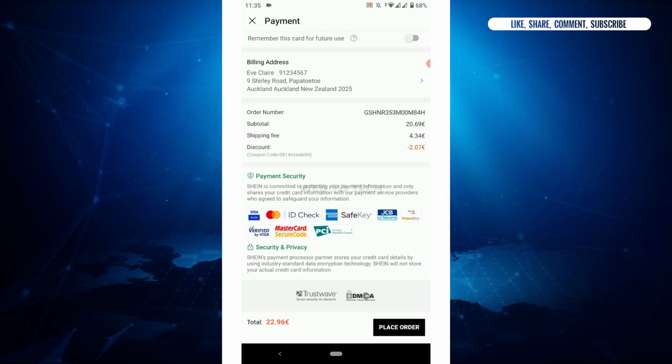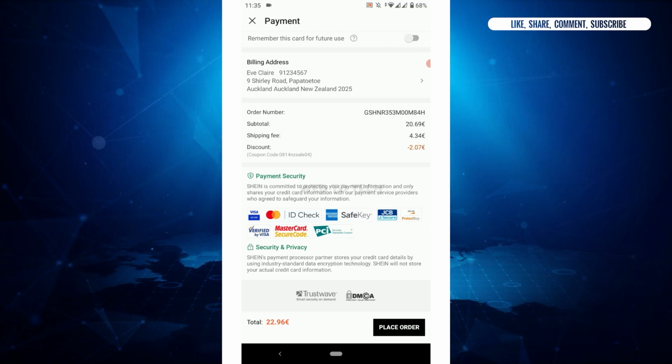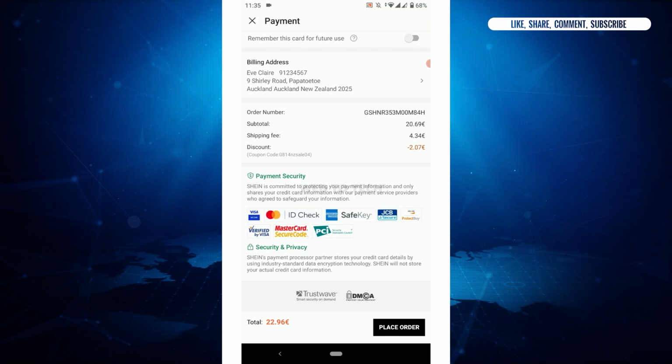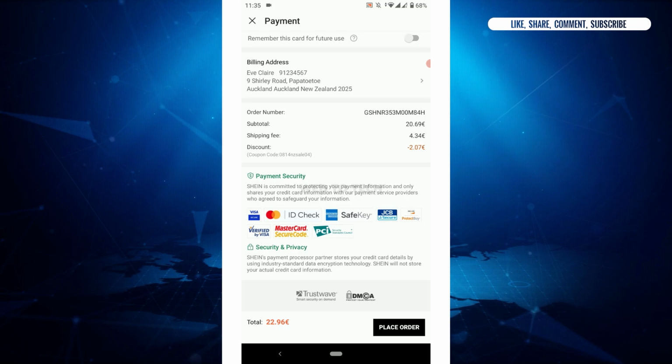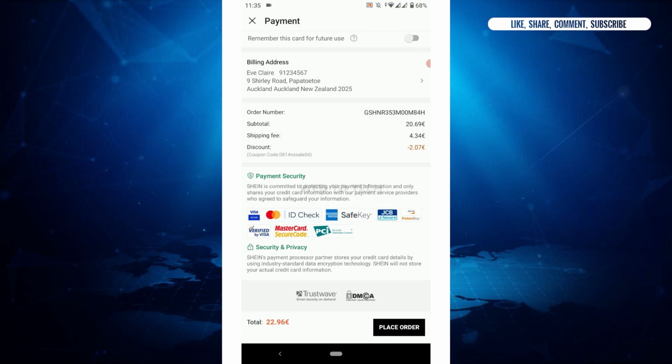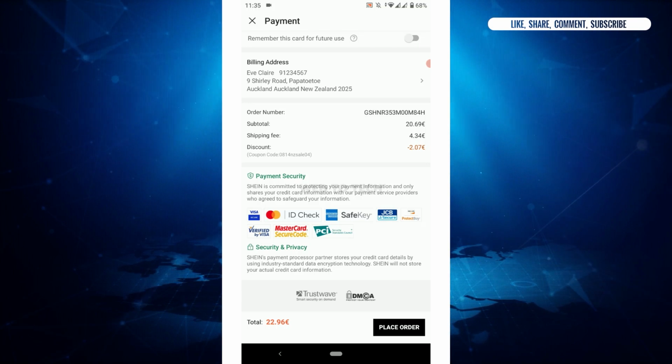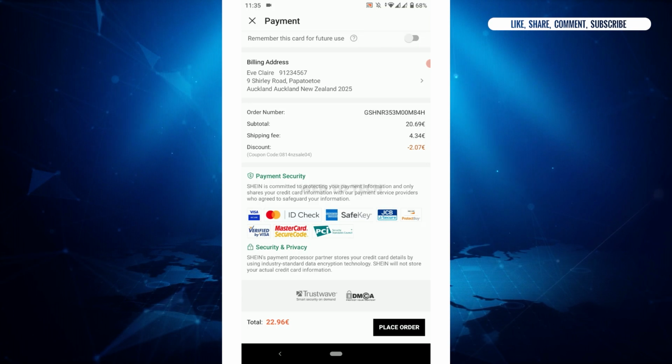Once you place an order and the order confirmation is done, you will have yourself a product within the time period the delivery is to be done. So this is a way how you can easily buy a product from Shein. You just need to choose the one that you want and make the payment.